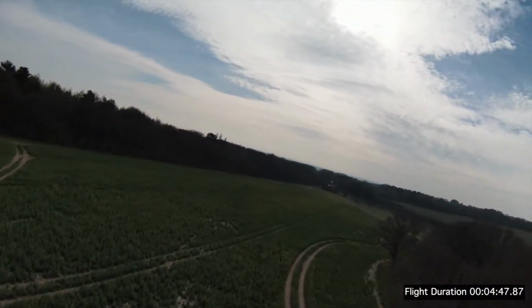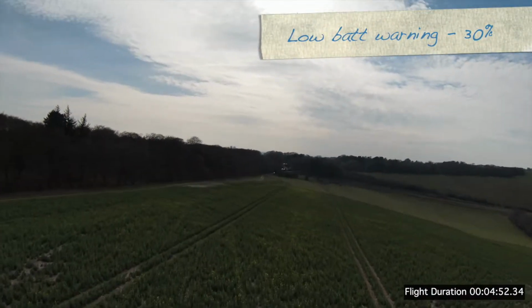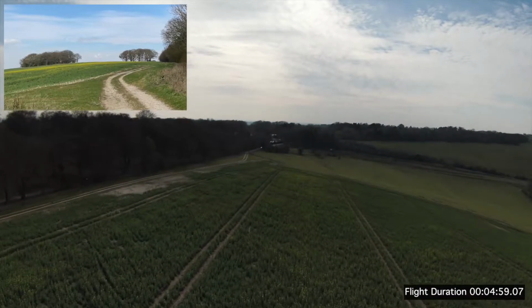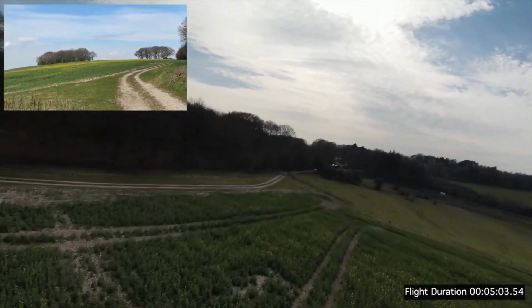I've turned around here because I've just hit the low battery warning. Now this obviously is intelligent, it knows how far away you are, I guess how much power you've been using, etc., and it's come up around 30% from memory. And look at the timer, we're just hitting 5 minutes here and I'm returning to home.